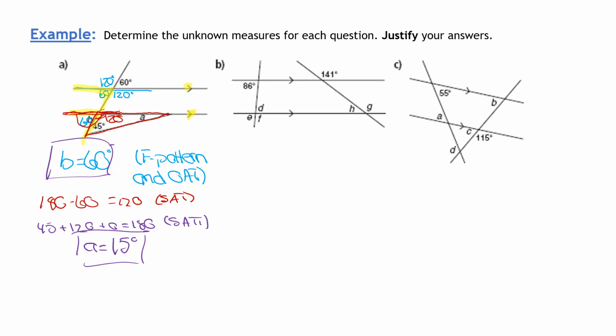Even if I don't think I need it right now, I like to always use my X one. I find an X and then diagonally opposite, vertically opposite that one, I've got another 86. Here's another X. So this one's 141. I know that D and E are going to equal each other because they're opposite each other on an X. So let me erase that. So I've got a few numbers here that I may or may not need. That does help me with D though.